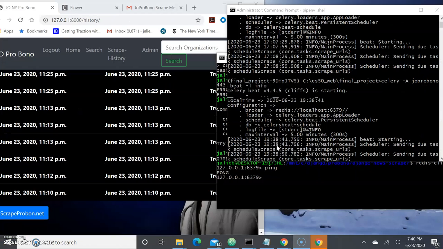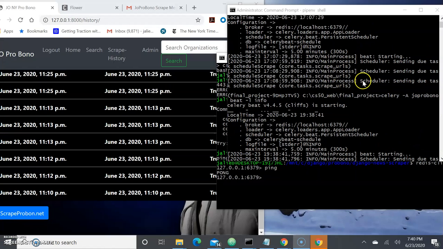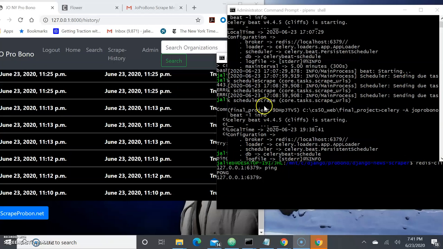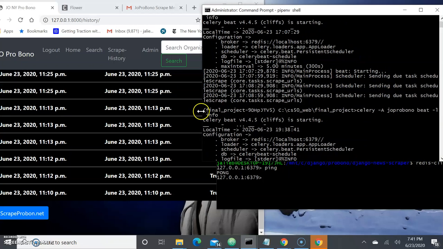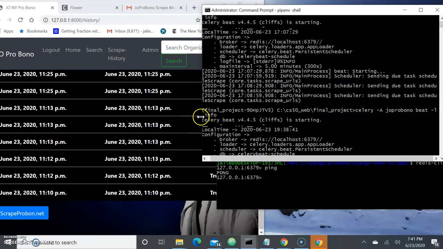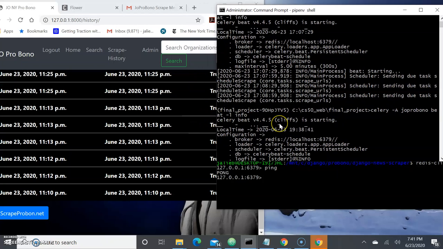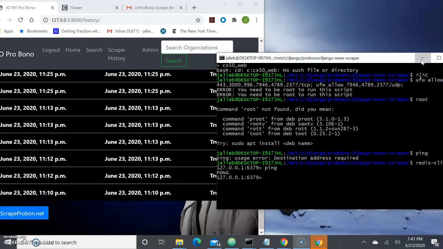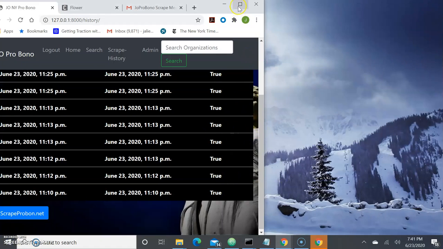What you've seen so far is the asynchronous scrape, and here I just ran the beat scheduler, and you could see that I ran it 3 times because I have the scheduled task going once every 10 seconds. That's just for the purposes of this demonstration, but I could set it to once a week, and it would scrape the website once a week. So that was the scraper.